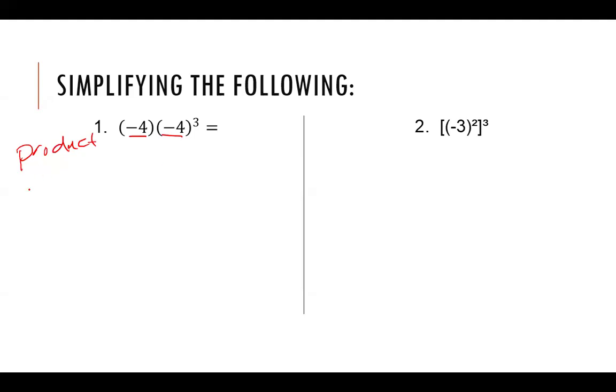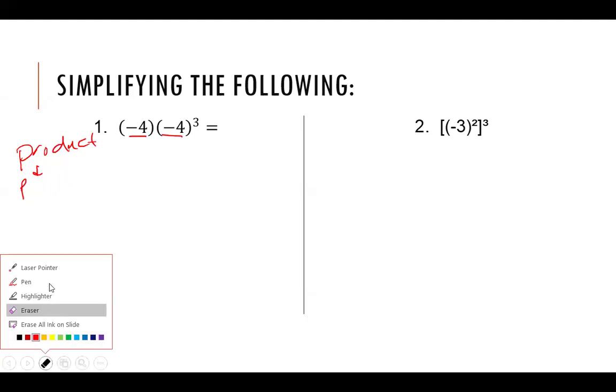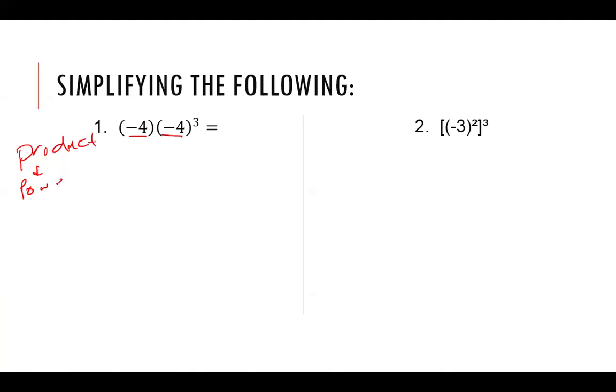The other rule after you is the rule of power of 1. I don't know why I can't write a W. Let's try that again. P-O-W-E-R. So we're going to use power of 1 because there's no power present. So that means it's a 1. So I'm using two things here. I'm going to be using the product and I'm using power of 1. My base is -4. I have 1 and 3. So 1 plus 3, and that's a real big plus sign. We're going to roll with it.